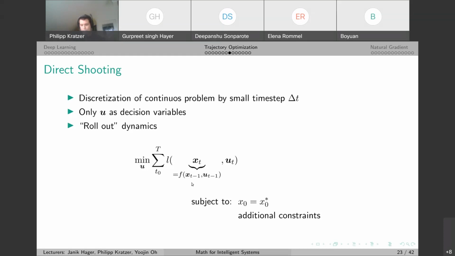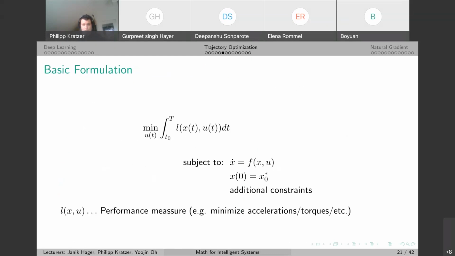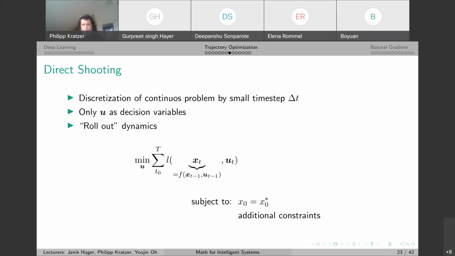The problem when you now take the gradient with respect to u is that you need to compute the gradient through the whole chain. And this might be less well conditioned because this dynamics function f might be nonlinear, might include matrix multiplications. And if you chain a lot of them and need the gradients through the whole chain, you might suffer from numerical problems and things like this. Clear? Clear, thank you. You're welcome.